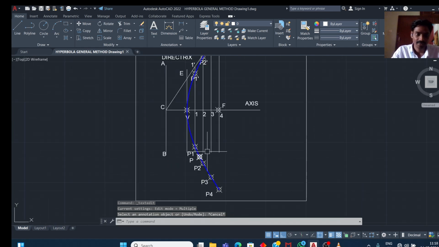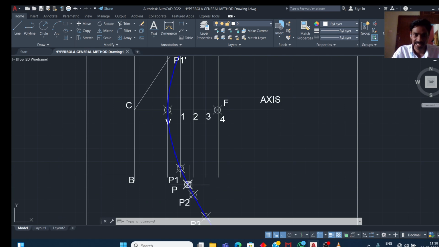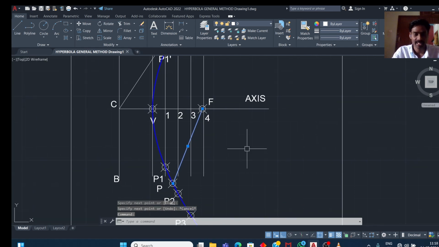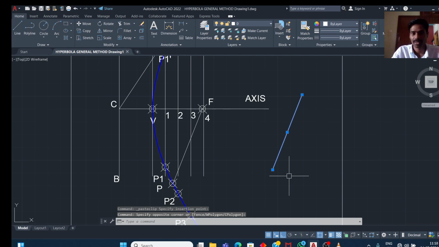From this point, we need to join a line to the focus F. Take the line command, from the point to the focus, and click on the focus. Then select this line and copy it somewhere, and rotate this line by 90 degrees.